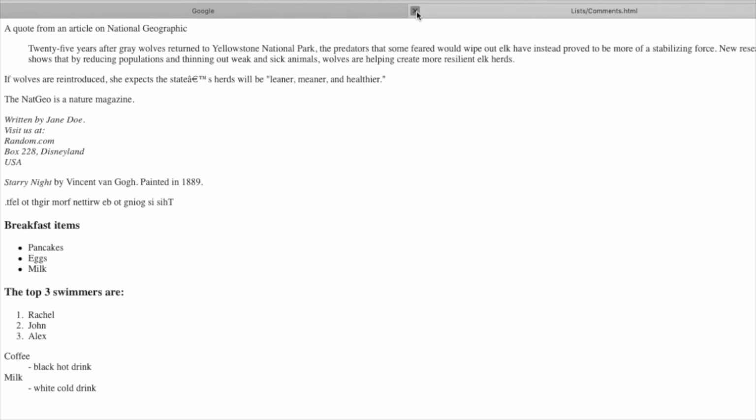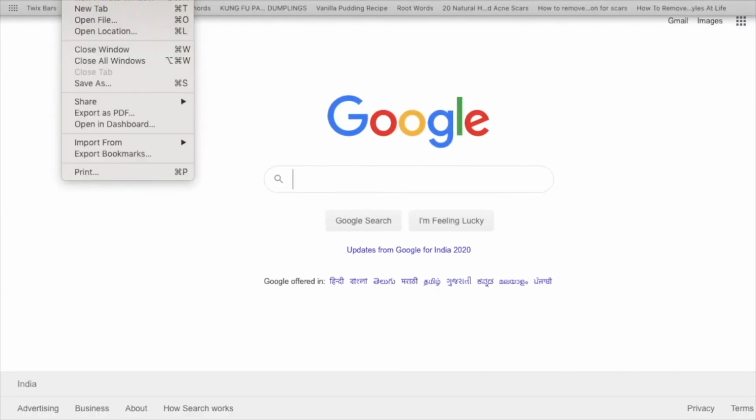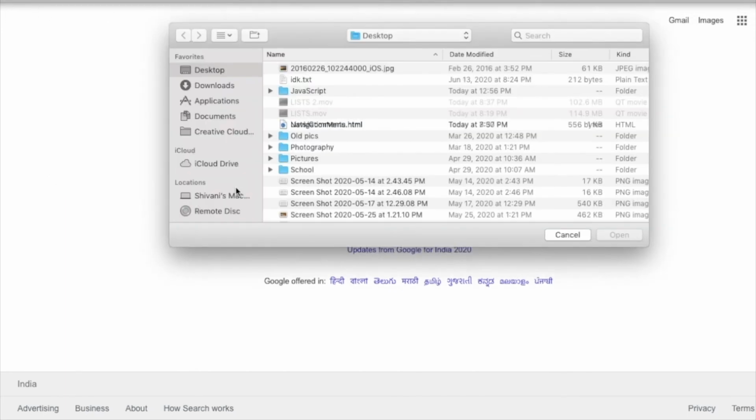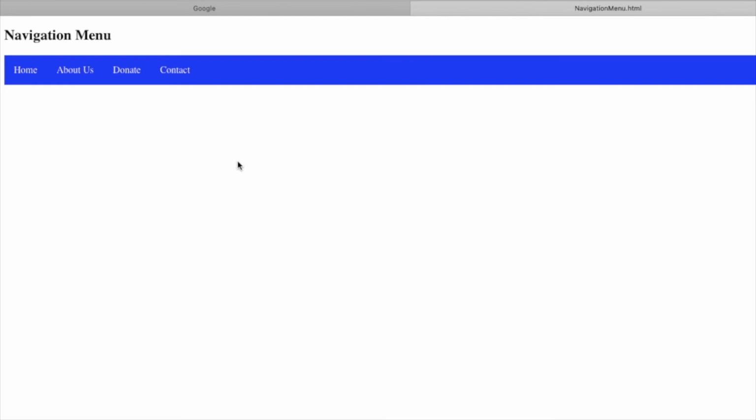Alright, now the last thing I'm going to do is open up the other web page, which was the one about the navigation menu. So this is what came up. We have different options over here. Like I said, even if you click them, nothing's actually going to happen because we haven't coded for that.